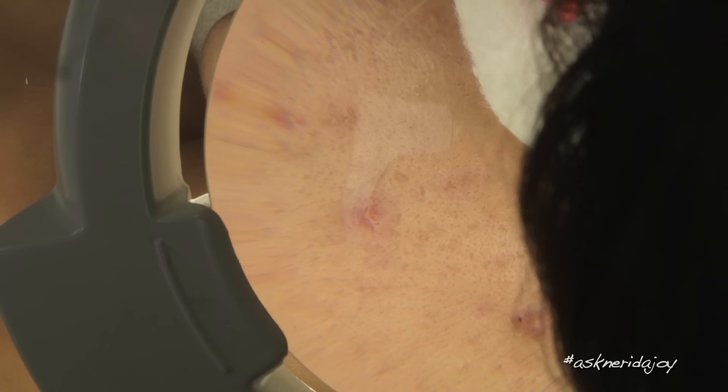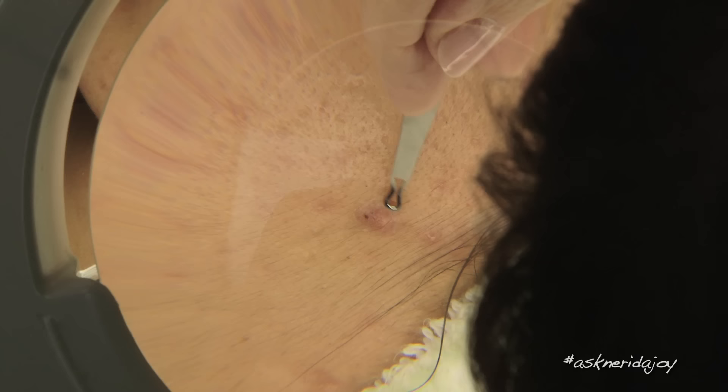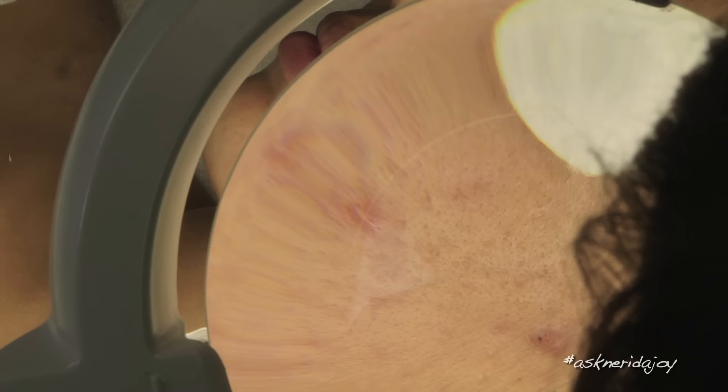So we're going to do a lot of cleaning on her — a lot of extracting, removing these blackheads on the cheeks. A couple of spots we're going to remove where there's a little pustule on top. There is infection around so you have to be careful. This one over here on the cheek we are not going to touch — you can see there's infection deep down underneath. Around her jaw area she's quite red and inflamed, so we're going to first work in some treatment serums — the flavonoid — to help calm her skin and help with her scarring, including the pitting and some ruddiness we want to lighten and brighten.